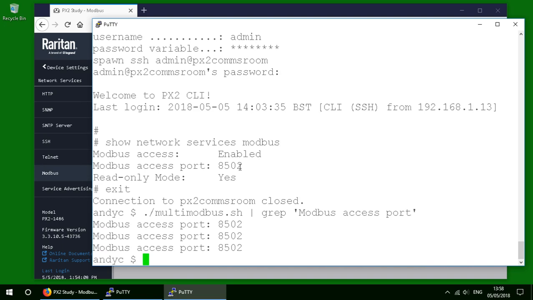If you've got a lot of Raritan PDUs and you discovered the one where say Modbus was enabled and it shouldn't be, you could run a similar script to go through and say show me all the Modbus settings, and then look for any which have been enabled. Then if you find any where it's enabled and your site policy is to disable Modbus, because Modbus isn't the most secure protocol, you could say, oh actually we found out of our 1,000, 5 or 6 which have got it enabled for some reason. You can log back into those and get those set. So it's a good way to check that your local security policies are actually being followed. So I think that's about all I wanted to say here.